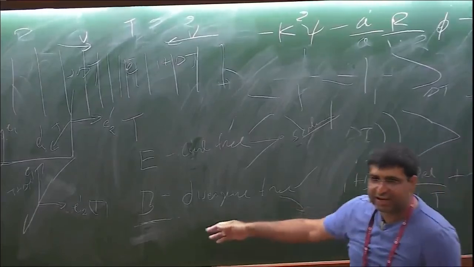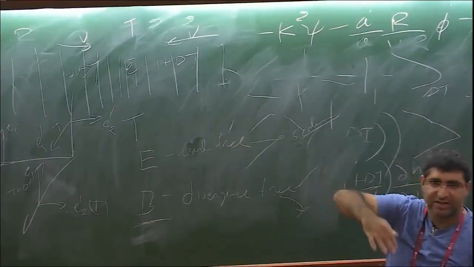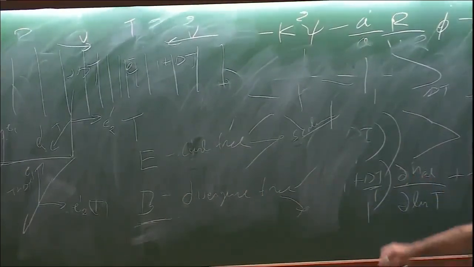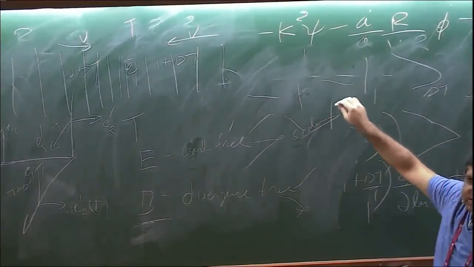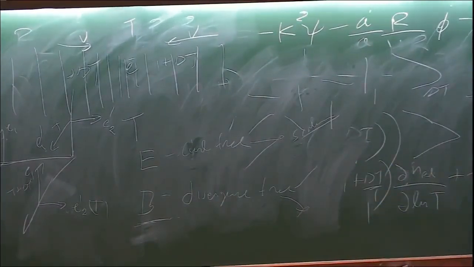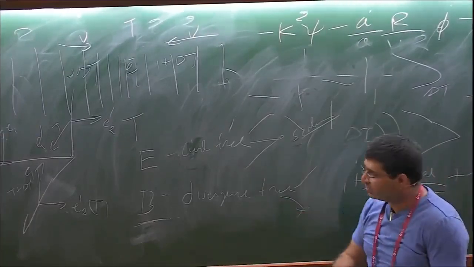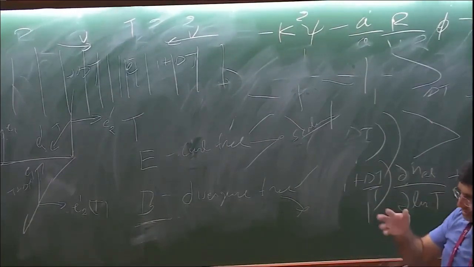It's not exactly background free. Actually, gravitational lensing converts some of the E modes to B modes because it can rotate the direction, changing the structure of the polarization field. But that is a small background, and we can predict it because we know what the scalar modes, the primary E modes, are. We know from a measurement of structure what the gravitational lensing potential is between us and the CMB. So in principle, this lensing background we can remove. A lot of work is going on on that. And I think I will just stop here.